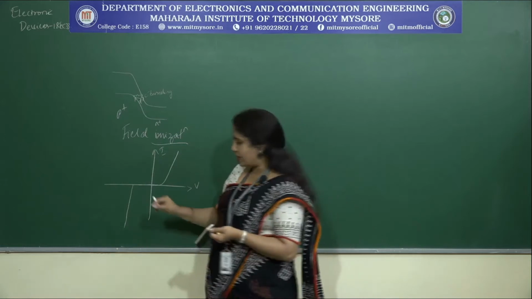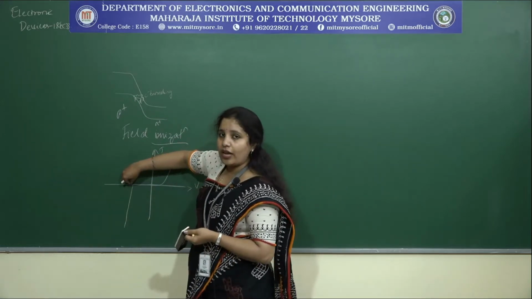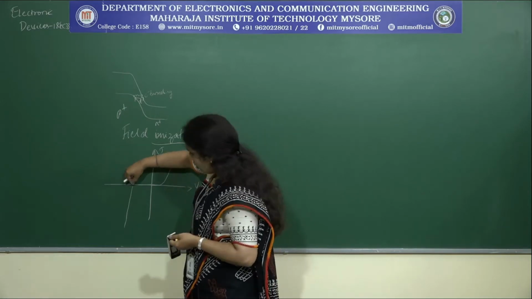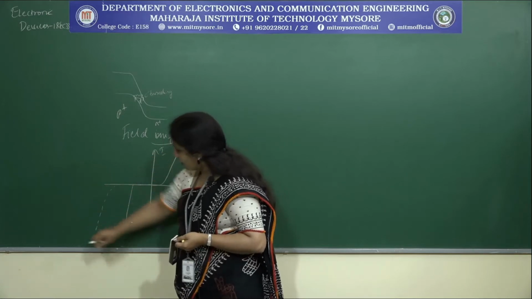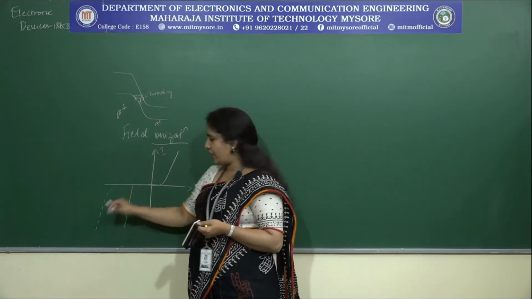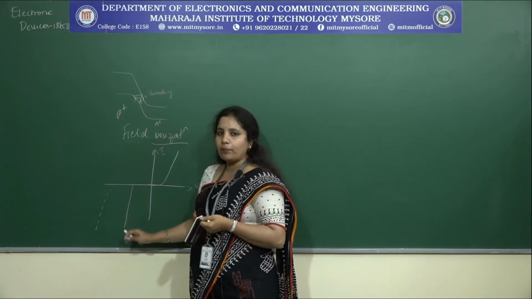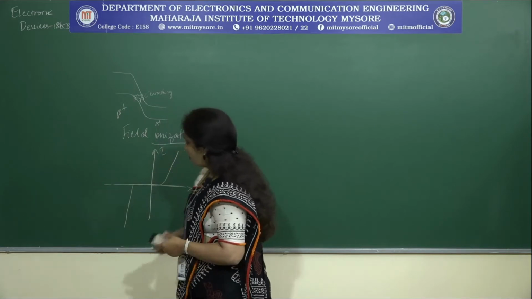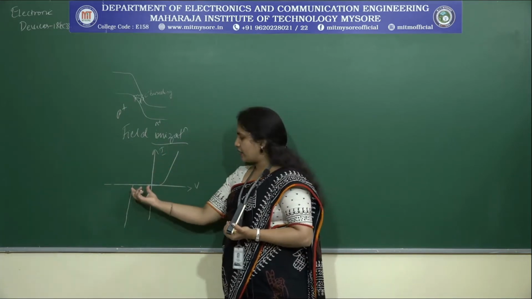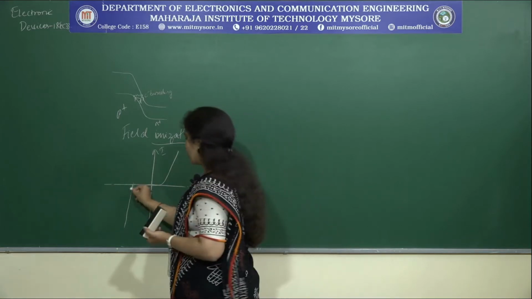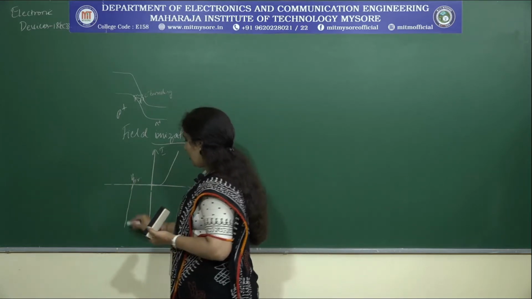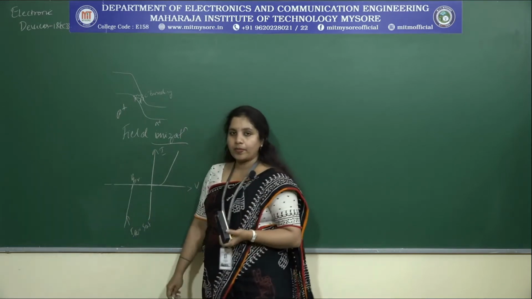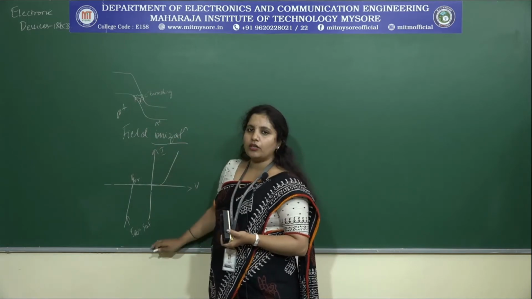If I want to represent the Avalanche breakdown, as I mentioned, Avalanche breakdown happens for larger voltages, when I provide more negative voltage. So the Avalanche breakdown happens somewhere here, whereas the Zener breakdown happens even before that. Therefore, while drawing the graph related to the Zener breakdown, this is how we are supposed to show it, and this distance has to be a little small. What does this point indicate? It is V_BR, and this is your reverse saturation current. So this was about the Zener breakdown.